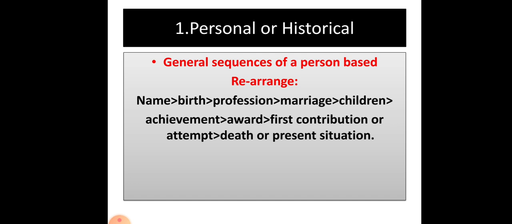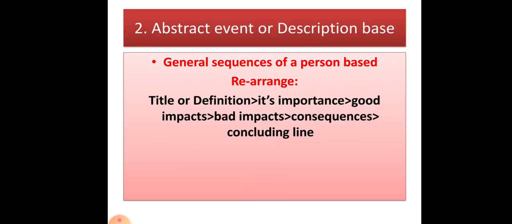And you just pick the point and mention in the box. So let us go through the second category. This is abstract event or description based. It is all about a situation-based rearrange where some incidents, problems, social wrong orders like traffic jam, eve teasing or something like that. So you have to mention here, first of all, you have to search the title of the passage. What is the purpose of the passage, what is the main theme of the passage? Then you have to mention the title of the definition.